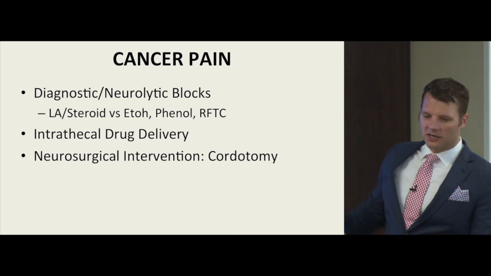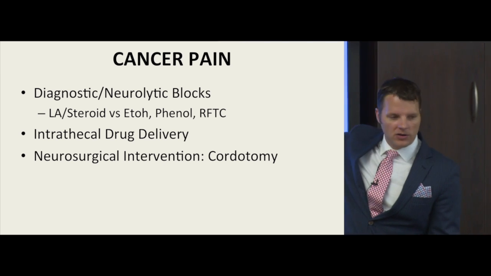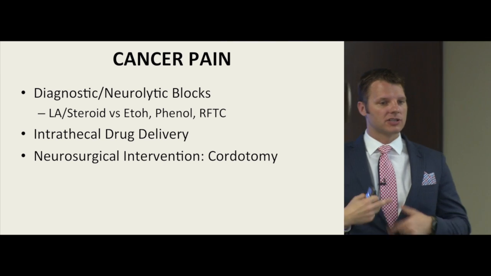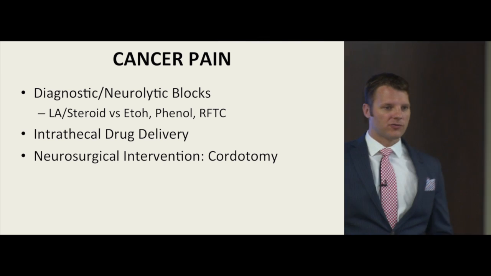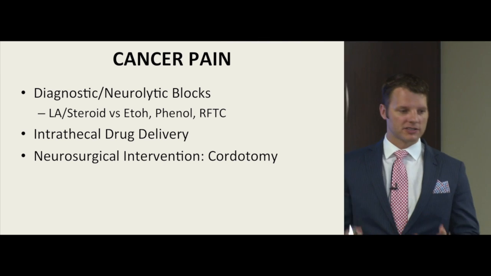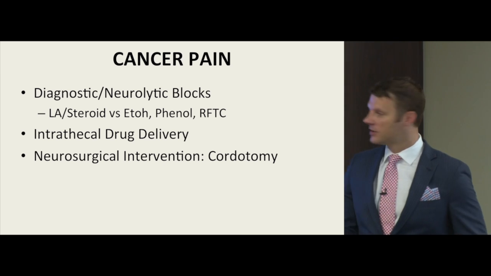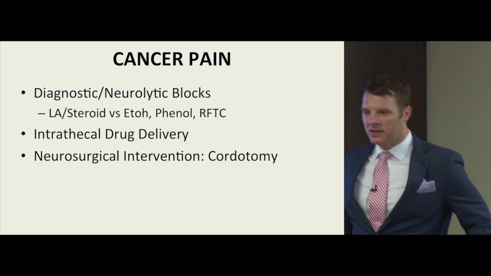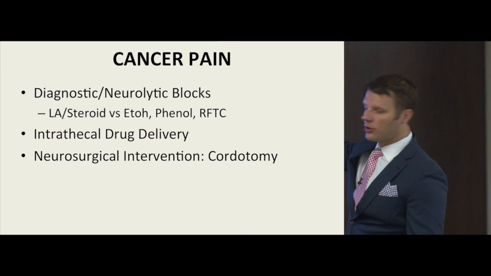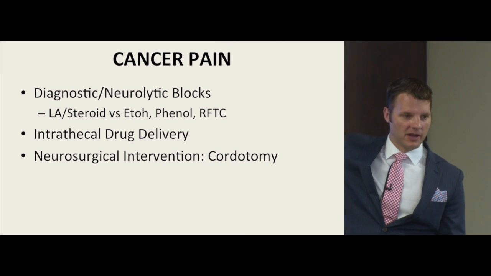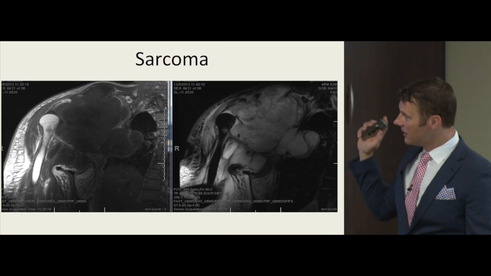There's local anesthetic and steroid, or potent anti-inflammatory medications, we give. And then these ablative blocks, we can actually use an alcohol or a phenol concoction that is neurodestructive to different nerves. RFTC stands for radiofrequency thermocoagulation, also a destructive electric tool that we can use to destroy painful nerves. Intrathecal drug delivery, again, is delivery of medication via the spinal column. And I'm going to touch briefly on cordotomy, which not many people know about here, but we'll touch briefly on that as well. So, sarcoma.